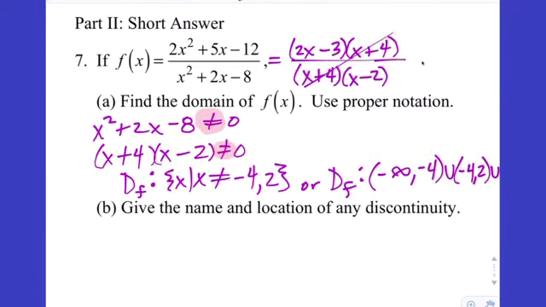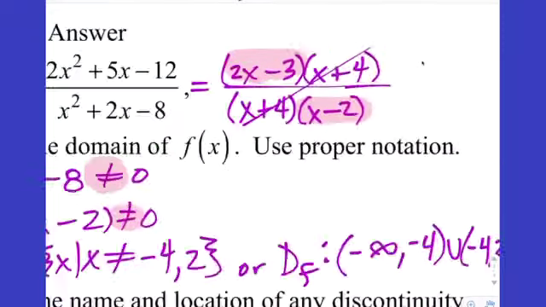So the value that makes that 0, namely -4, is going to be a what? If they divide out, you can remove them. Then it's going to be a hole, right? Because that would cause 0 over 0. So we'll say that f has a hole, and you can use that word, at -4, comma, and then to figure out the y value, remember, we plug it into what's left.